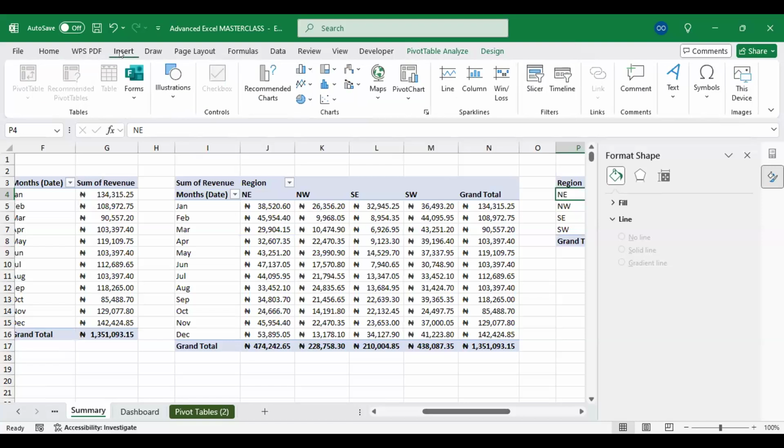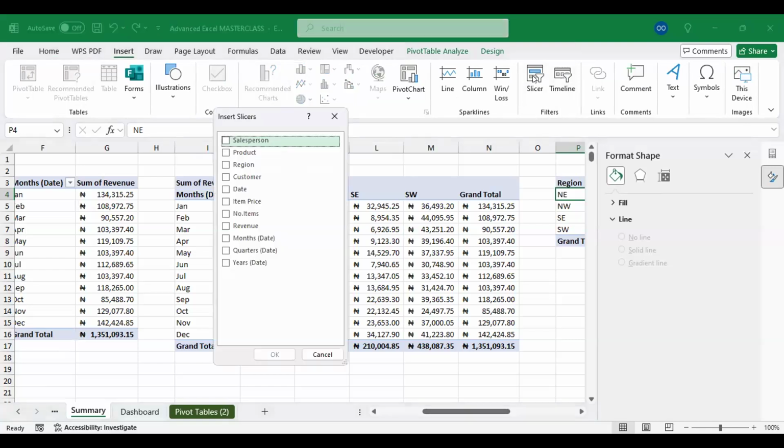To access the slicer, it is under the Insert tab, next to the filter. You see Slicer. Once you select it, it will ask you what you want to place in the slicer. Usually, it will list the column headings in the data for you. I want to put my year in the slicer so that I can look at what is happening in 2010 separately from 2011. I'm also going to put my region in the slicer.